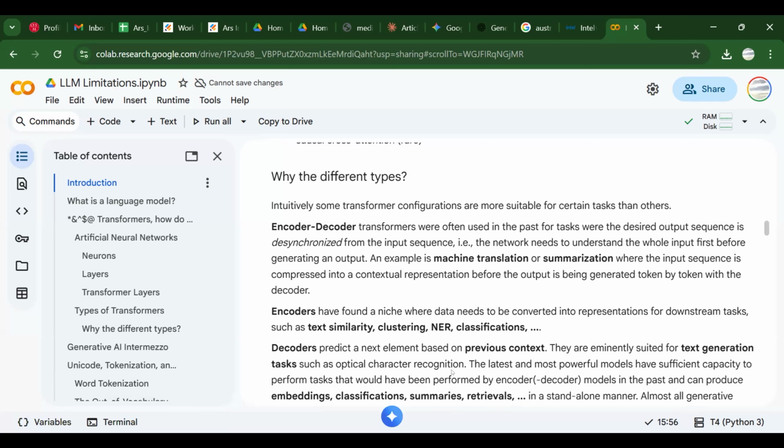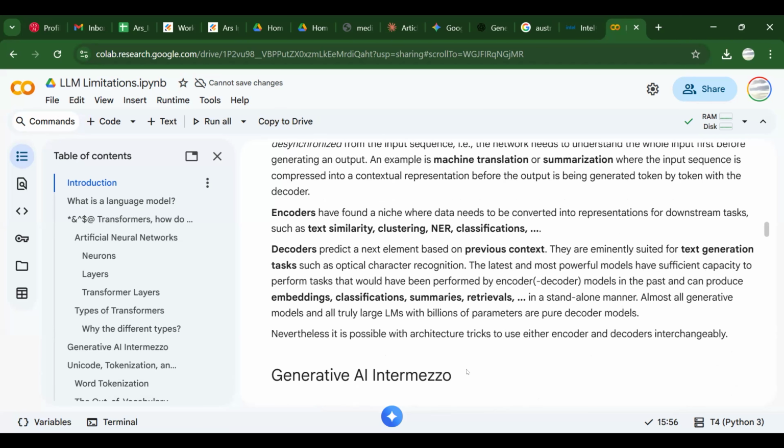For example, for machine translation, encoder-decoder networks were quite popular for a long time, because the assumption was you can't translate a text word for word, so you need to convert it into an abstract representation that you then decode to produce the output in the target language.